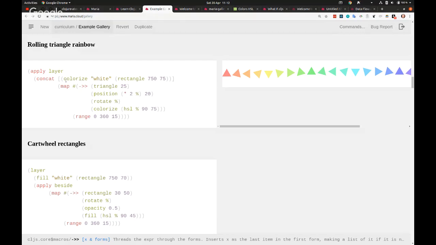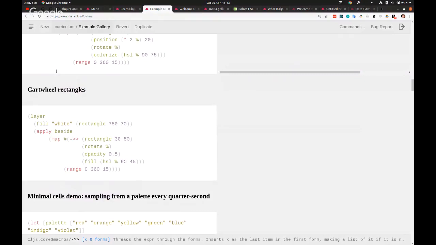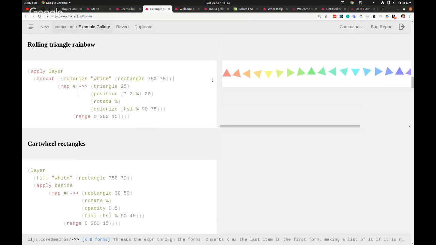And then we're just going to concatenate them all together in a white background. So we're putting them on a white background, and we're applying the layer to those as well. We covered layer before in the last video. So layer just allows us to put one thing on top of another. So we can put all these triangles on top of the rectangle that we're creating here.